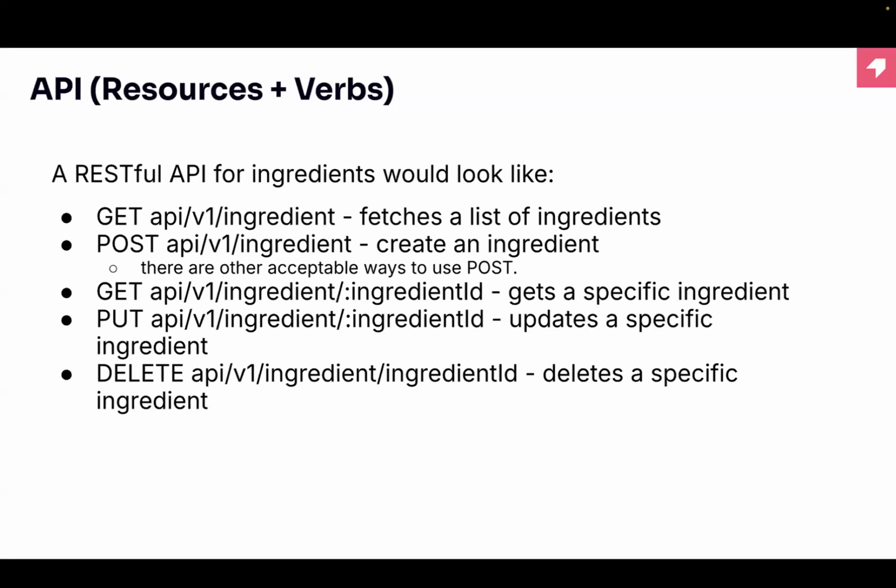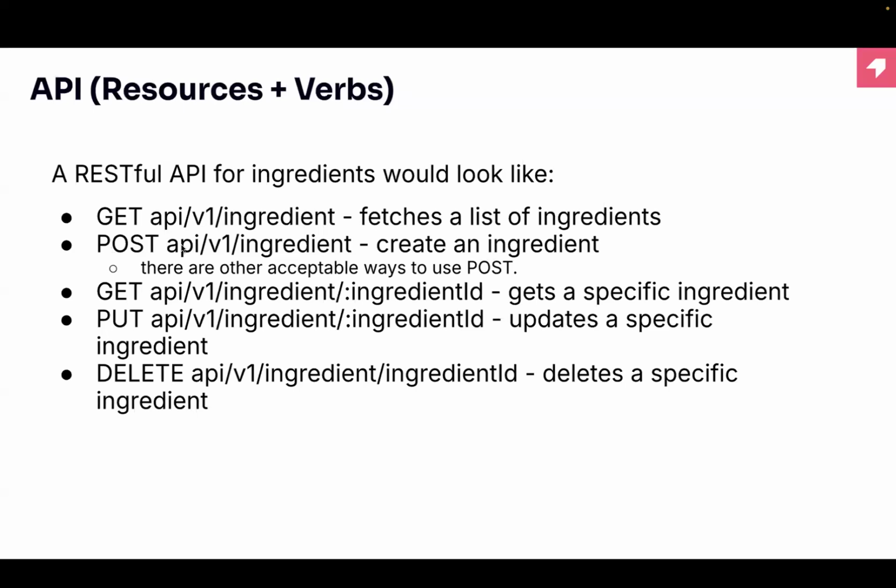So we kind of want to mash up together the resources and verbs and create an API. So say we have an API for ingredients. A GET for that could look something like this. Like that picture from before, we have our verb, then some path, and then our resource, ingredient. To me, this endpoint says that it fetches a list of ingredients. It's just a general endpoint.